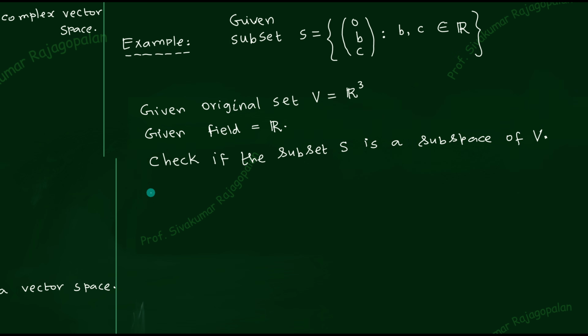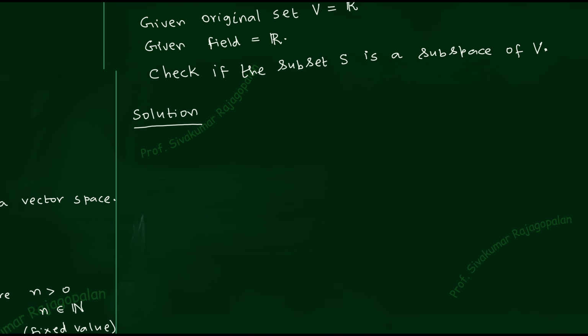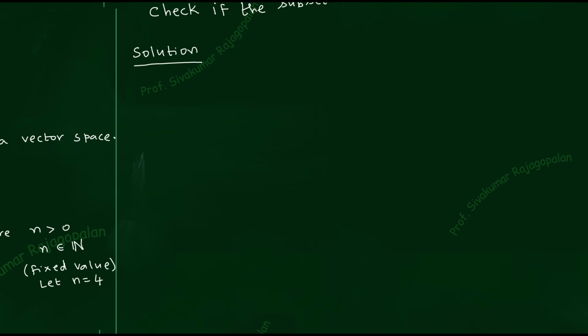So before we discuss the solution, I would like to explain what this R cube is. It is not cube actually, you have to read it as R3. So first I will explain what R3 is, then we will proceed further. It's very simple. R3 means the set of all three-dimensional vectors. That's all about it. You know what a three-dimensional vector is? Force in three dimensions, you know.